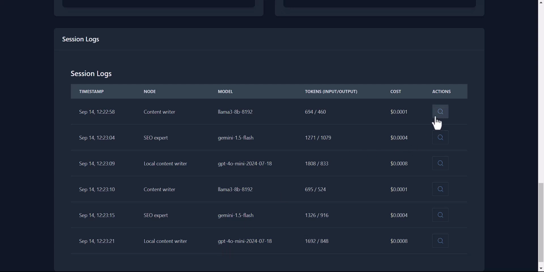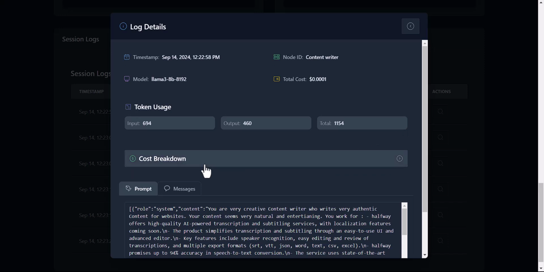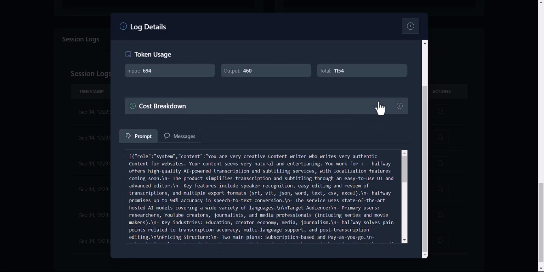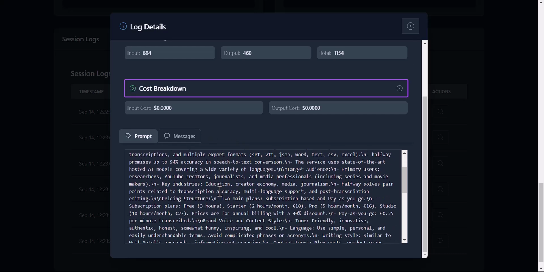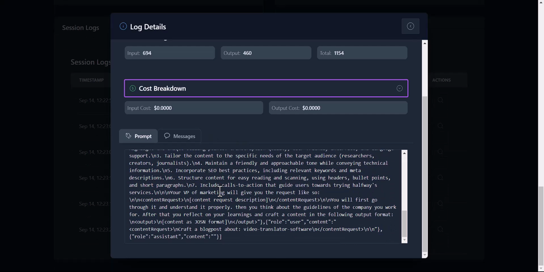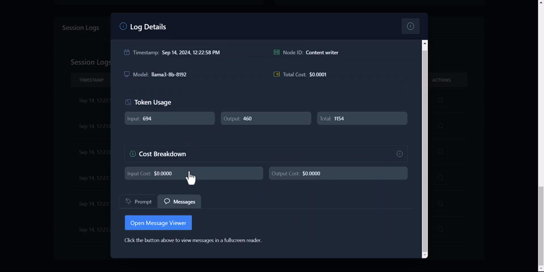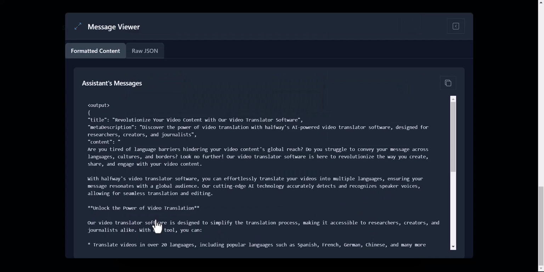If you want to go through each of them, you can click on this one, which will give you some overview: okay, that was the model, that was the name, that was the cost. This is the input and output tokens, and this is the total tokens. It can show you some breakdown. Of course, they are just too little, as I said, that's why they don't show in these ones. Here you can see the prompt that we have written, just for you to debug if everything is fine. And then we have the message here. If you click on it, it will open the message, and you see it's using our tags that we have told it.